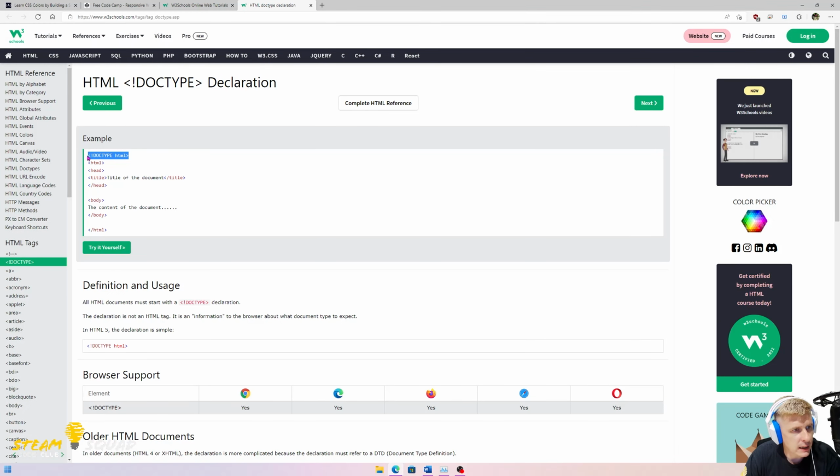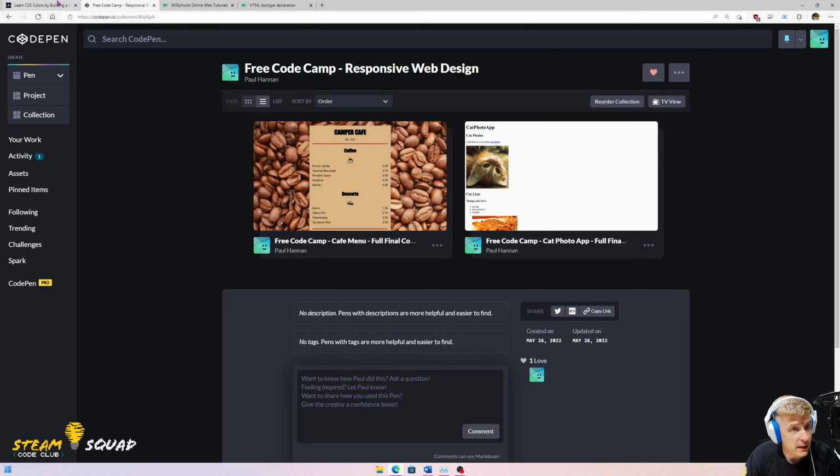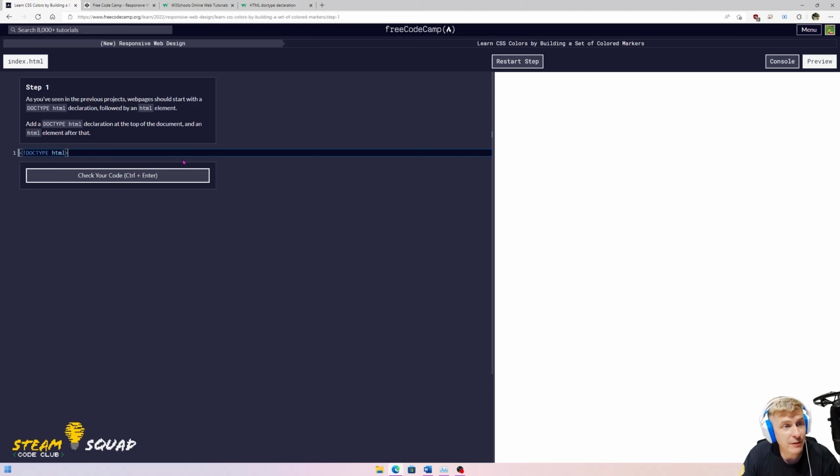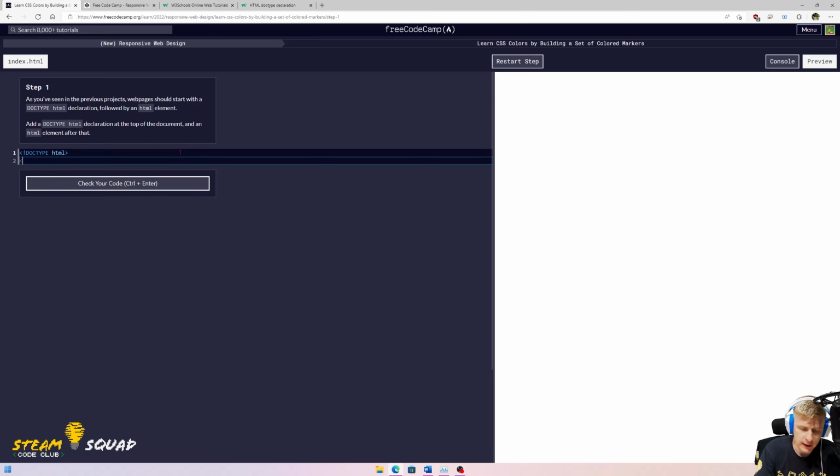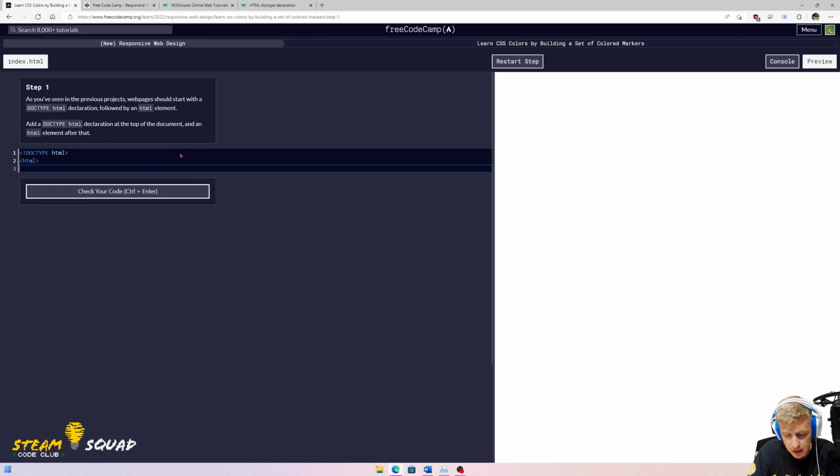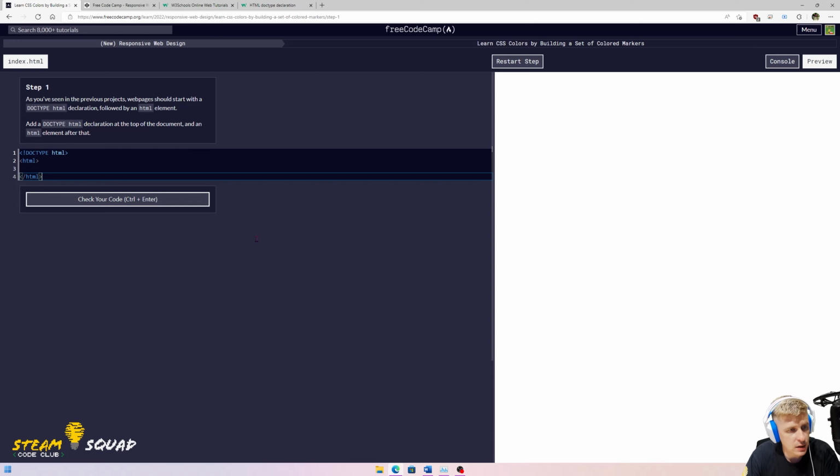So I can see in here an example of the doctype declaration. So I could just copy that and bring it back here to my FreeCodeCamp window. Because we're getting further into the course now, they're not going to hold our hands as much. So I have my doctype declaration, and now I want to add my HTML element. And I'm going to close that out as well and make sure that my spacing is correct. Press Control and Enter to test my code. And they're happy with that. Wonderful. Now for step 2.